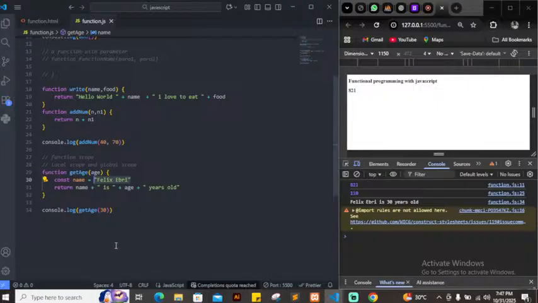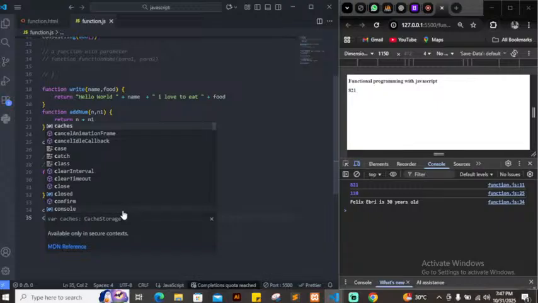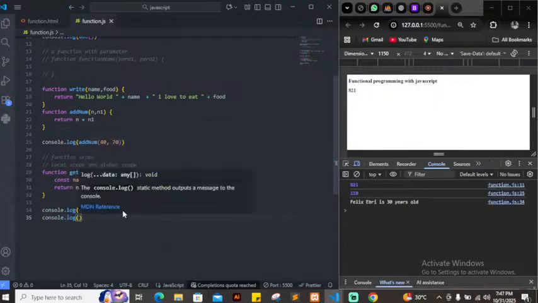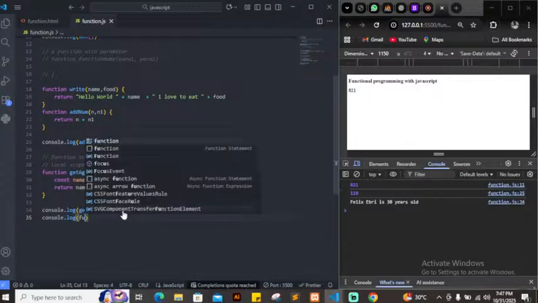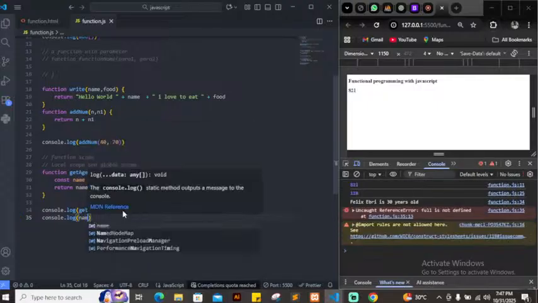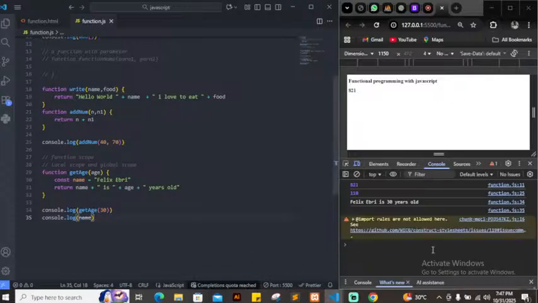Now, my concept here is telling you about the local variable and the global variable. Let's say outside here I say console.log, I'm looking for full name. You can see that I don't have access to full name. I don't have access to name that I call it. If I run this program, I will be in a very big problem with JavaScript.